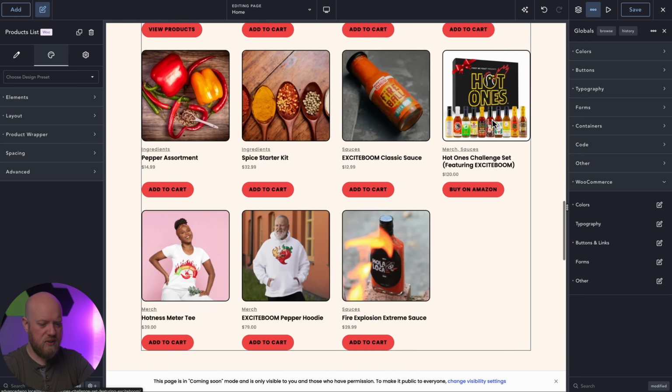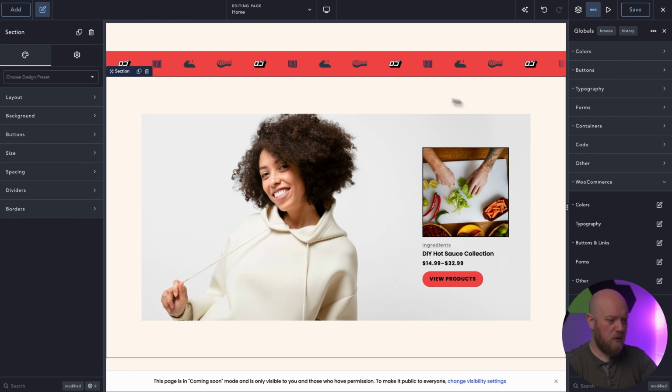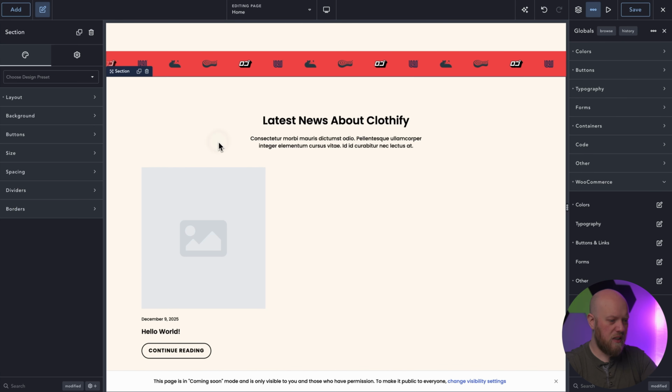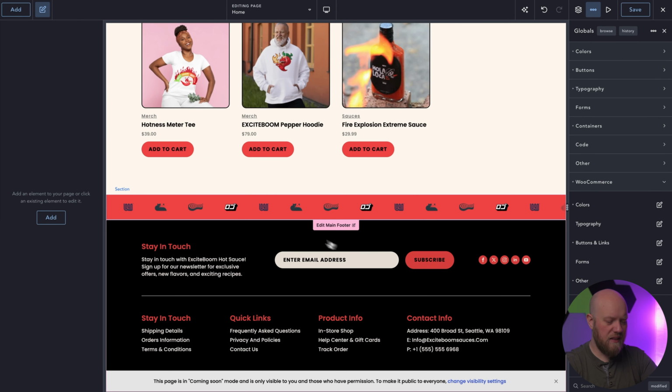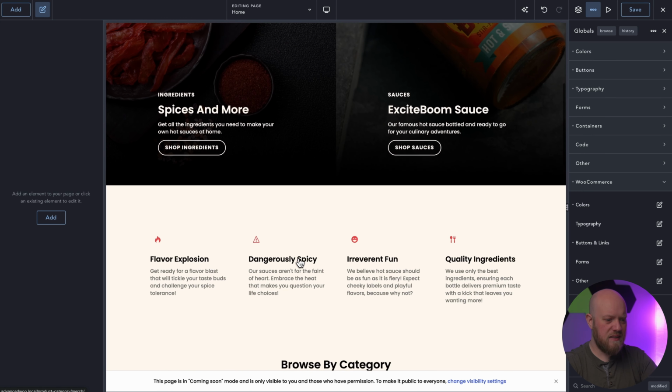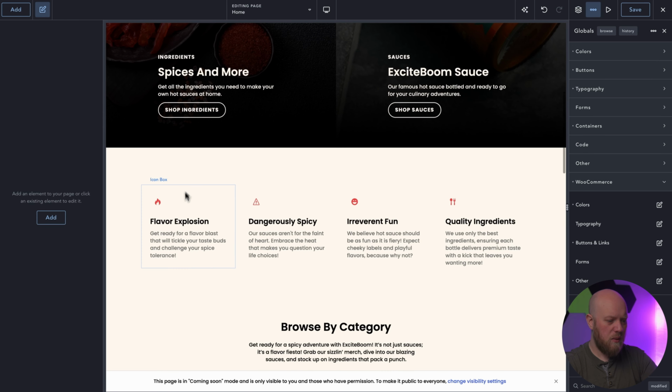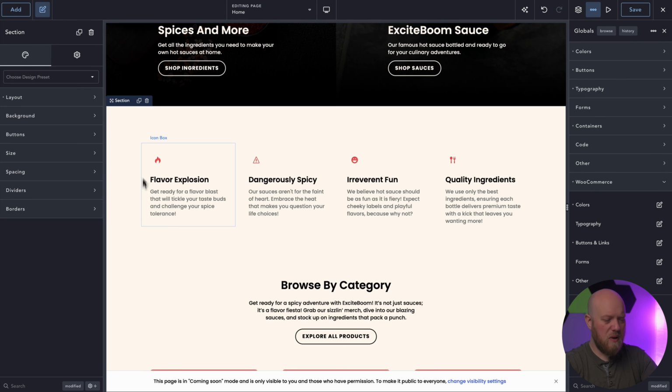So we're going to move on to the next section. I actually don't think we need this section, so I'm going to get rid of it. Don't need this one, get rid of that, and that brings us to our footer. But there is a section I think we need up here, maybe right after this one, or perhaps before it. But either way, we want to pull a section from our design set and then modify it.